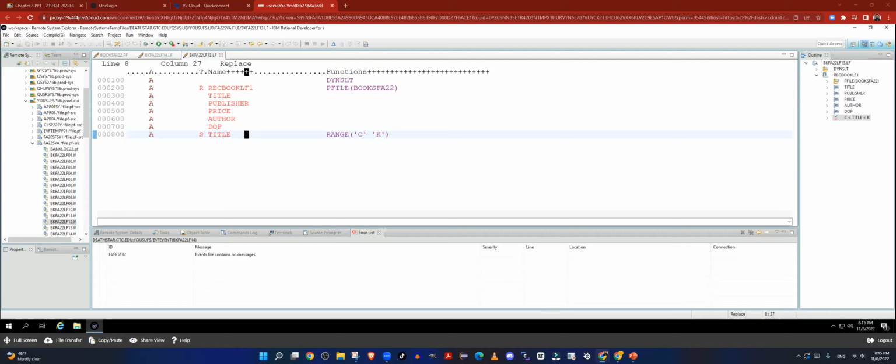Yeah. So you first refresh your views and then right click and return on 13. Then you should see all the books between the letters C through K in that list. Yes. Okay. Now you will save the 13 as 14.